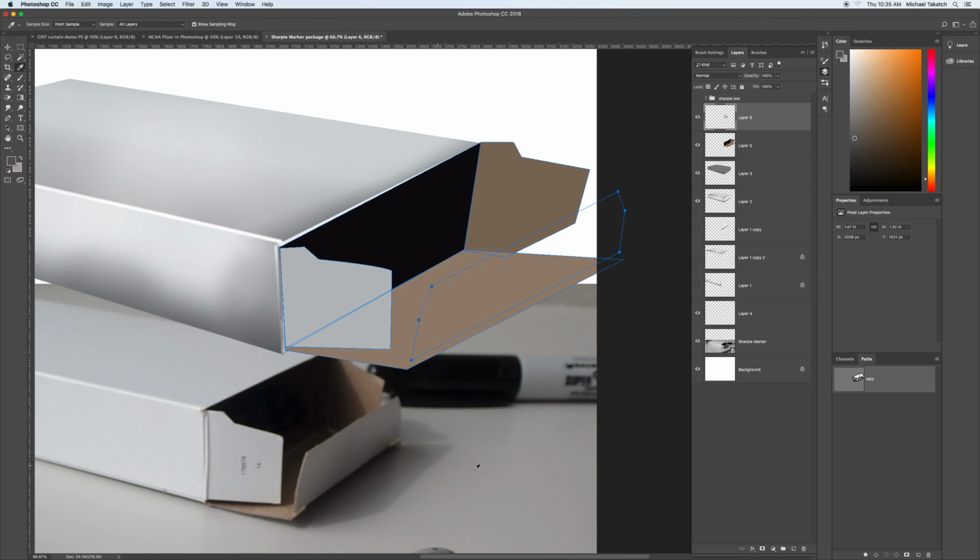Eyedrop tool to grab this color and just fill it with that. So now you end up with a number of pieces right up into there. And that'll give you the selection there. So now I have all of this highlighted. It's on two layers, the top pieces and the bottom. I'm just going to click off of this panel.